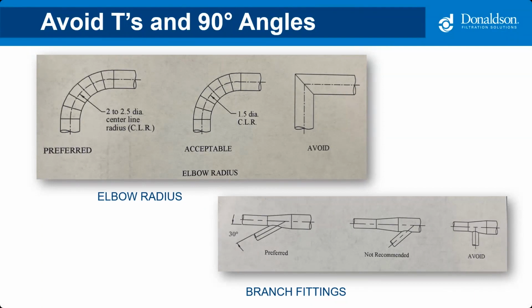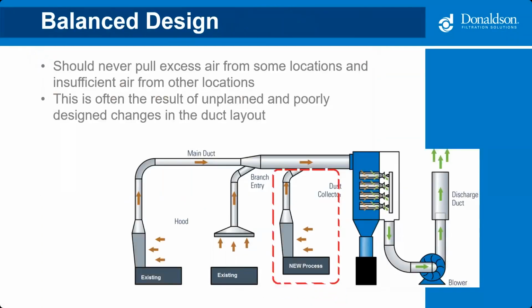So moving on, as I mentioned earlier, having an unbalanced system is something that can go wrong with duct design. When customers add new equipment to an existing system, they often don't consider the impact it will have on other existing equipment. In most cases, existing systems aren't modified to accommodate the additional airflow or static, and thus it becomes unbalanced. Luckily, if you know a school is going to be expanding their process, there are ways to design future lines into the system so they don't have to sacrifice performance.